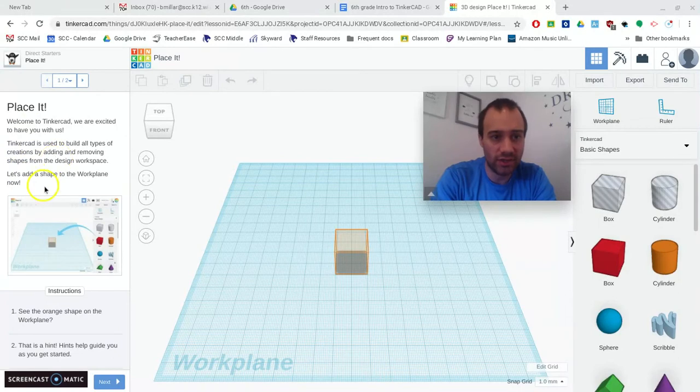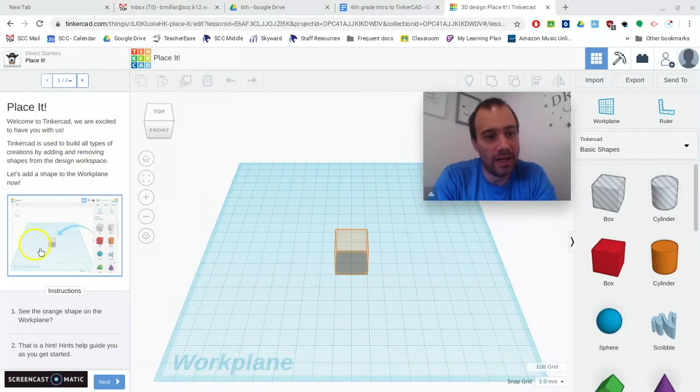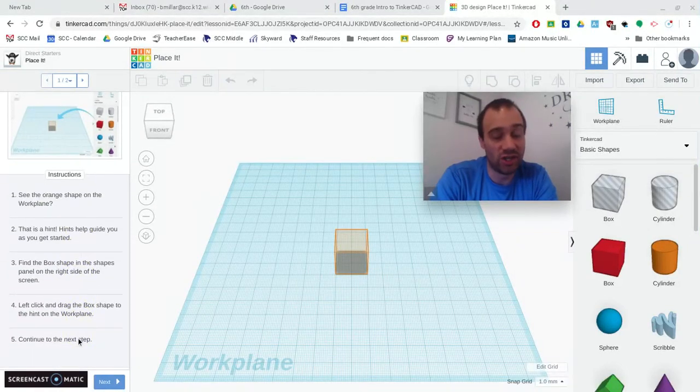So the directions are up here. There's in this one 2 pages worth of directions. There's actually only 1, but you'll see what I mean. A picture to kind of help you out, and then the instructions. And you're going to want to make sure you scroll down through the instructions. The biggest thing that I've seen students when they're walking through these is they miss scrolling down and they have no idea what they're doing.